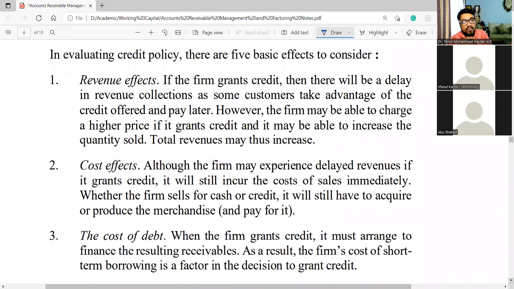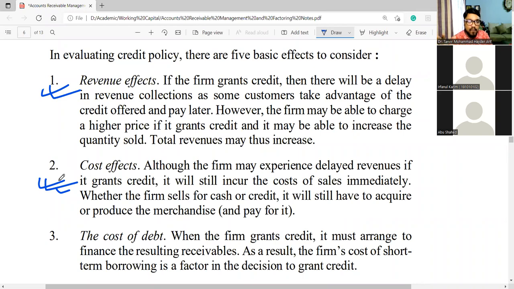So when you have a very good credit policy, it has an effect on your business. If you have a very good credit policy, your sales volume will increase. So this is called the revenue effect. But at the same time, you have to extend some discount facilities, commission facilities, or additional product facilities. Once upon a time, Coca-Cola had another kind of credit terms and conditions like this. If you buy 4 or 5 cases of Coca-Cola, they will allow you 1 more case of Coca-Cola. It happens. So if you pay within the time period or sooner, they will provide you 10 or 20 additional bottles of Coke. So you may design these kinds of terms and conditions.